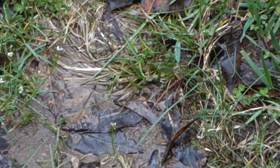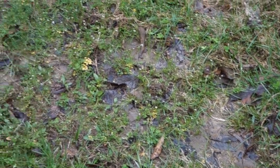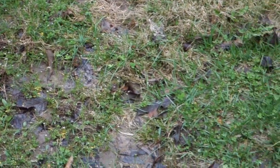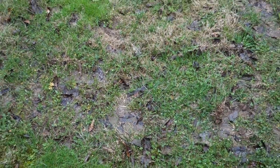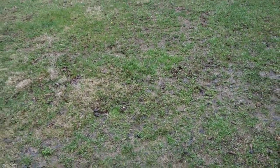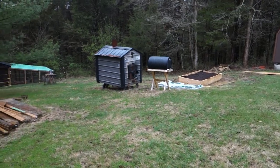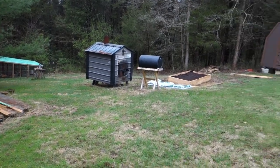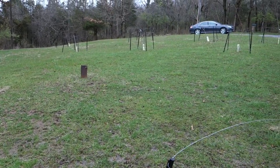Even the yard has water standing — it's heavy clay soil with literally water standing there. Usually when the ground gets like this it'll take a day or two before that water soaks in, and that's on a hillside so it should be running downhill. My whole front yard is a hill starting all the way up at the car.